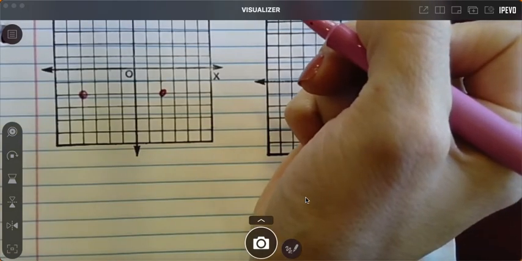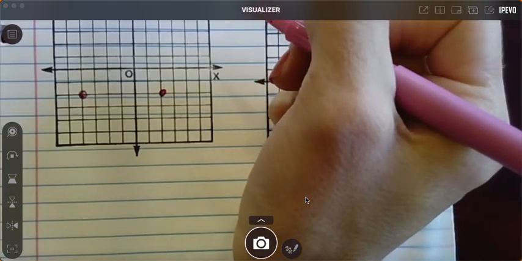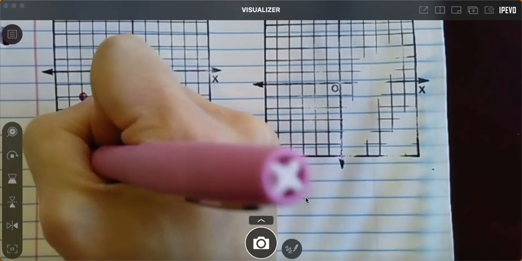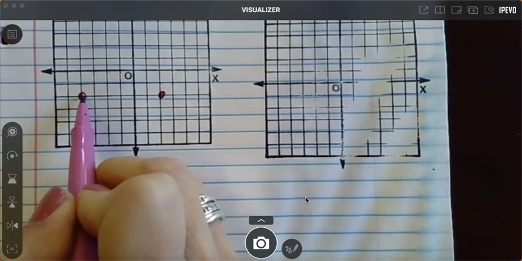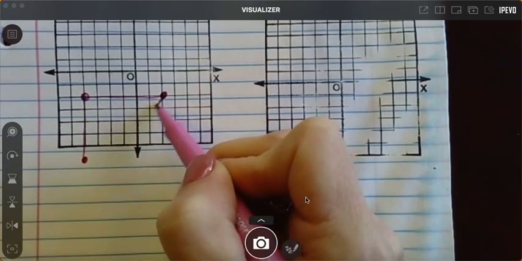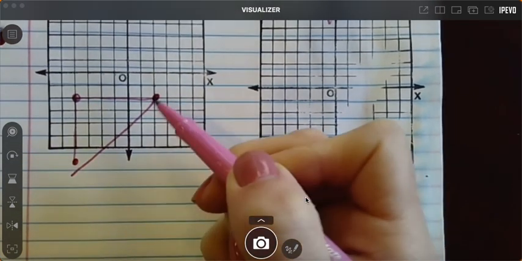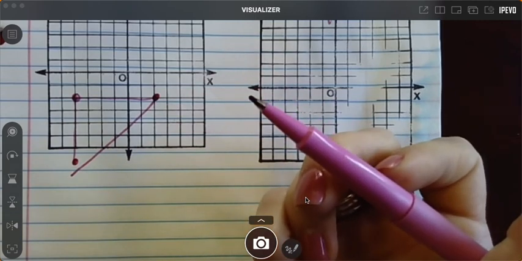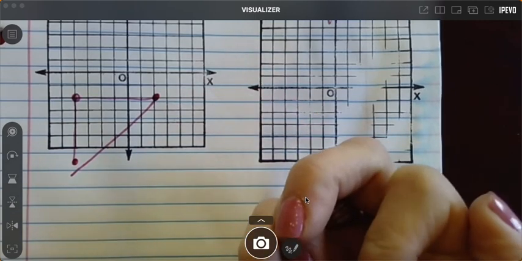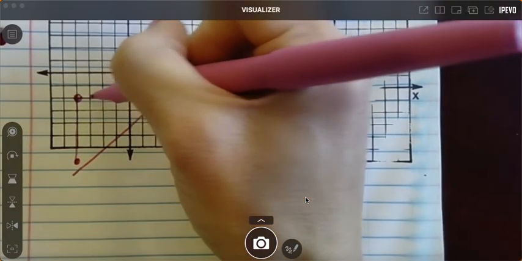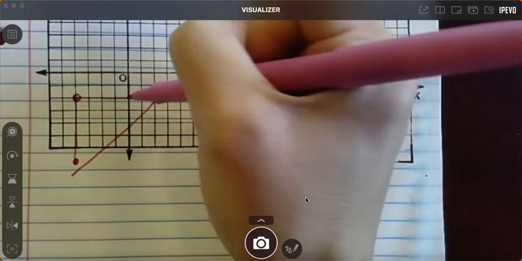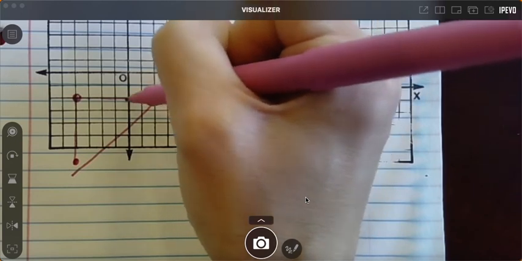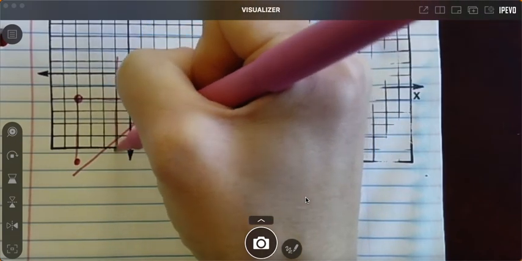Right there. And then to the, this is just like the other one. Left 4 and down 7. I mean, it is just like it. Another right triangle. Okay, I kind of missed that a little bit. Oh well, it's okay. So I would find the middle. 1, 2, okay, hold on. 1, 2, 3, 4, 5, 6. So I'm going to go over 3. Draw a line through it.